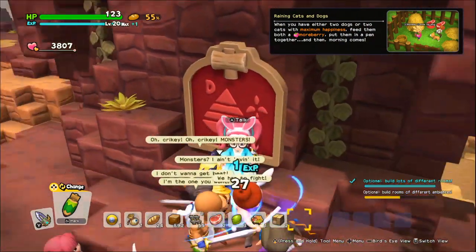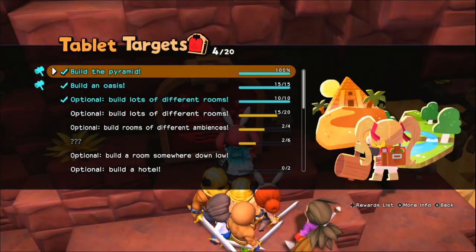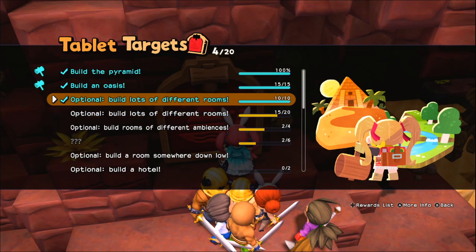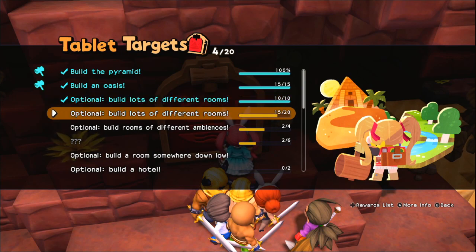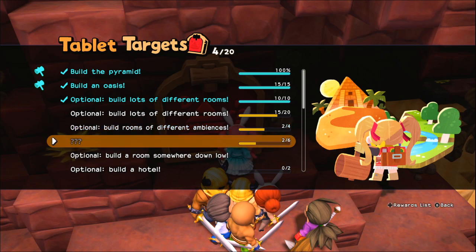Have we done it? Okay, let's see what we got. Build lots of different rooms. We did that easy. We have to build even more, though, so there's 5 more room types that we have to make. This should be pretty easy to do. Build rooms of different ambiances, 2 of 4. Not bad, not hard to do. But this one down here is build rooms of different ambiances number 2, and you have to make 6 different ones. This one is going to be a little harder.